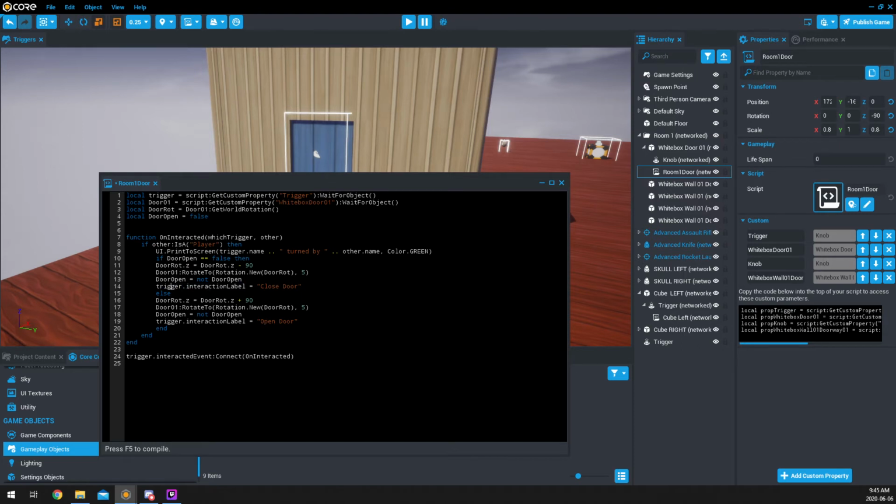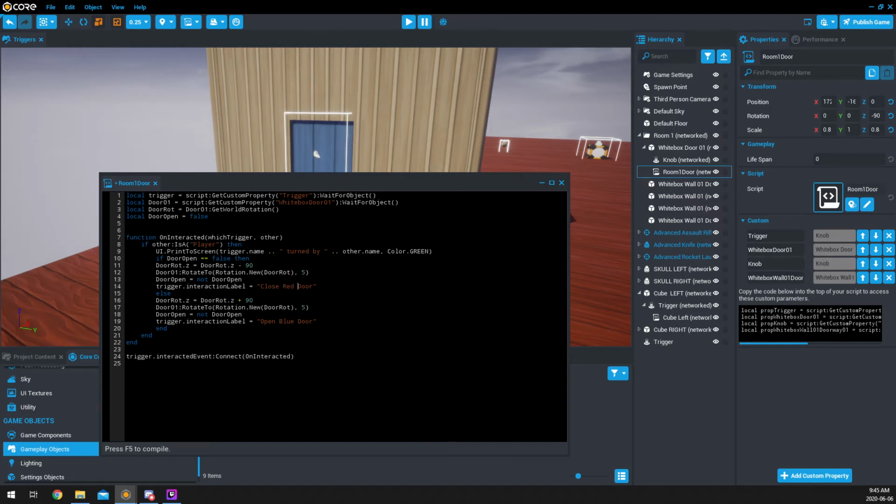Then this is how you can change your interaction labels within scripting. You want trigger, which is from here, which is getting this right here, dot interaction label. So this comes from their core API. You've got to make sure that you spell it right. You have proper capitals and not capitals, like this I is lowercase, L capital. Equals, put in quotations whatever you want. So I could put open blue door, and here I could even put close red door.